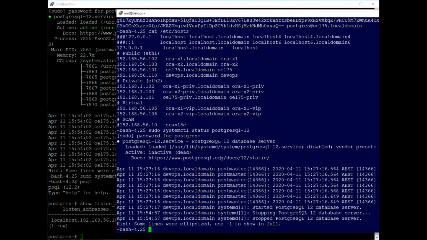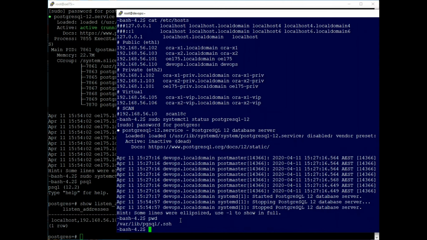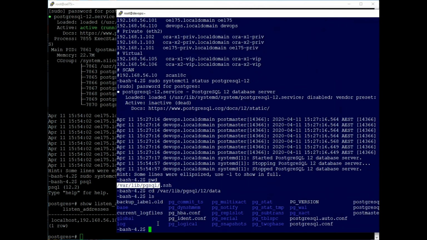So if I go to the data directory here, cd 12 data, you see there are many files. The condition is that the data directory can exist, but it should be empty. Even if it's not there, then it's fine.